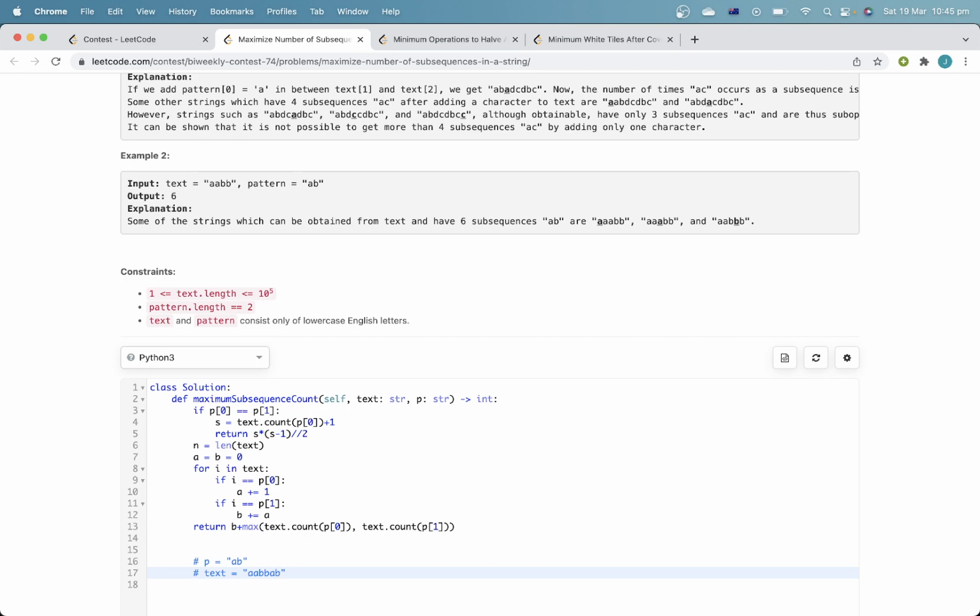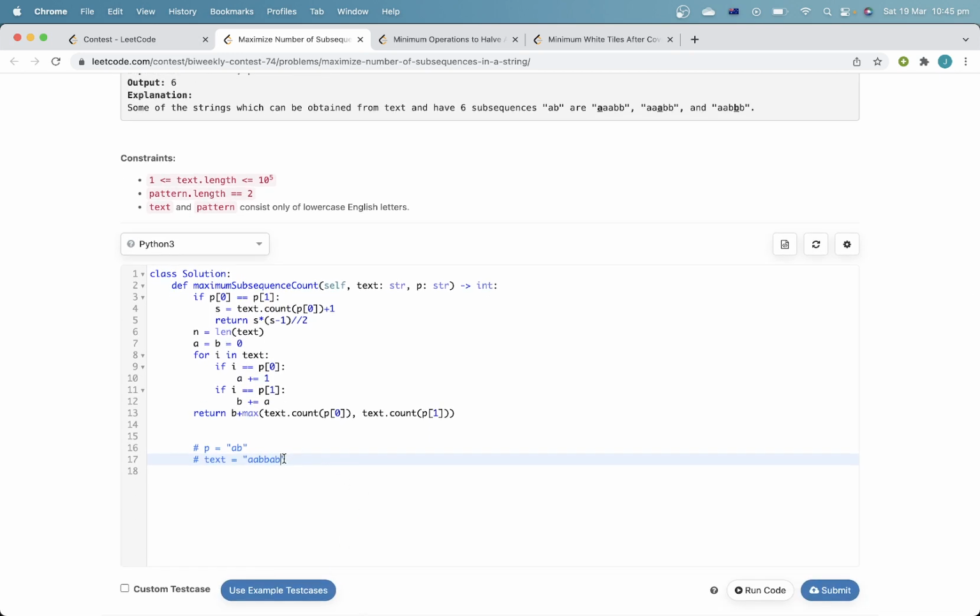As it turns out, the best place to put this B is we always want to put that B at the end. The reason why we put this B at the end is because this B will match up with the most number of A's, so we're increasing the total number of sequences. Basically the number of sequences in the new text is just the number of sequences of the old text plus the number of sequences which involve this B. So if we just want to maximize the number of sequences involving this B, I should put that B at the end. And similarly, if I was going to add in an A, I should put the A in at the start.